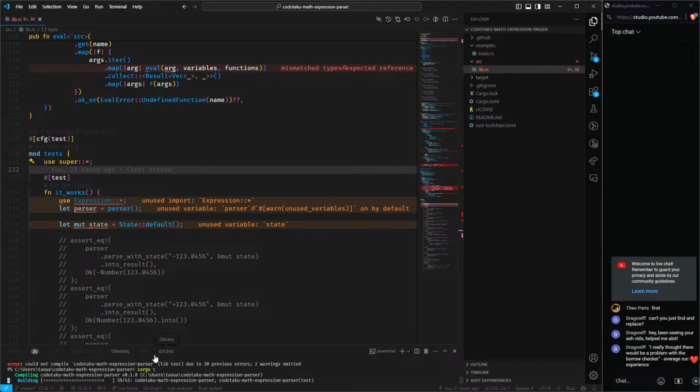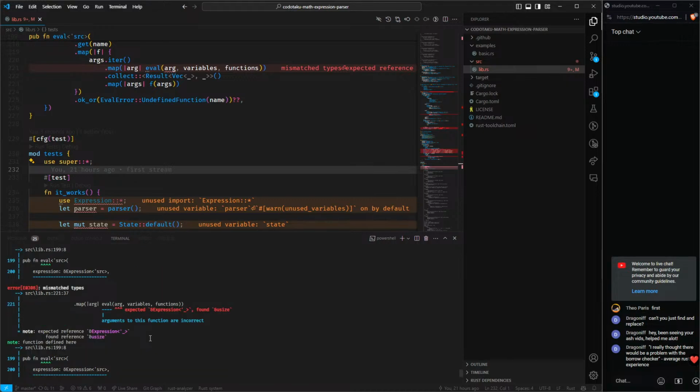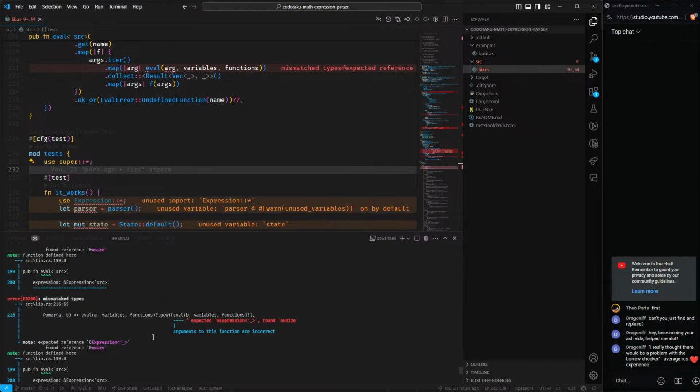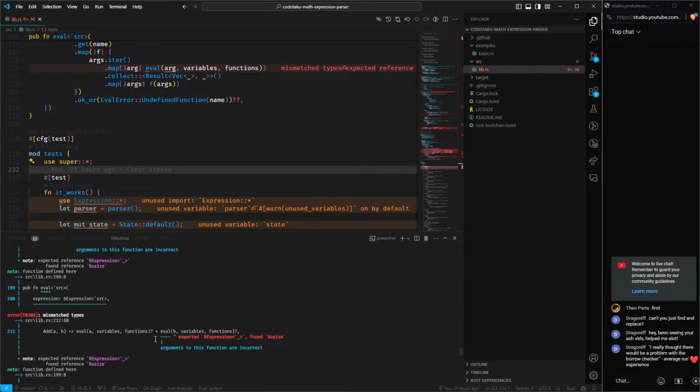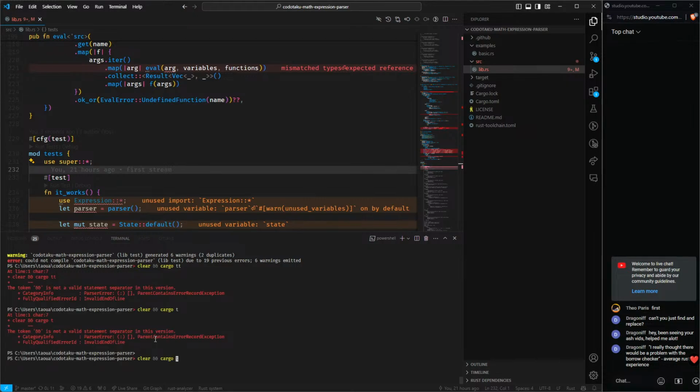Okay, let's try this. And let me see the compile error. Expected expression found usize. Okay, go up. Hold on, clear and cargo T. Oops. Oh, I'm not on Linux. Okay.